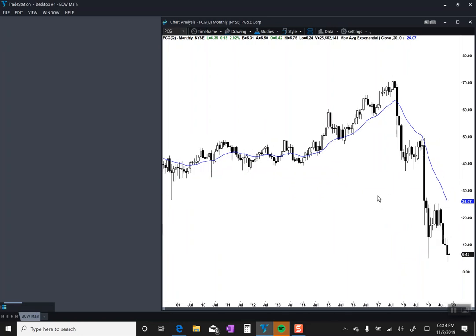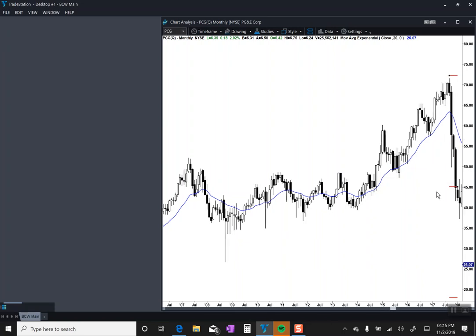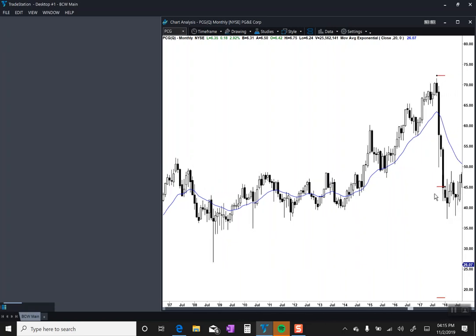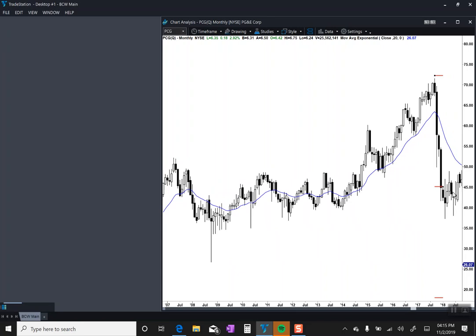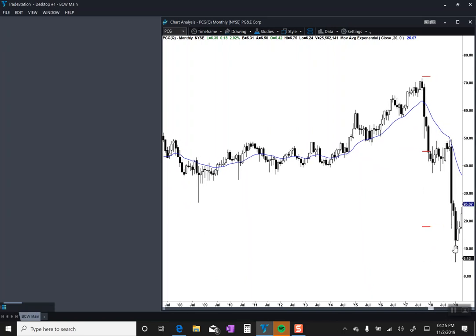So the wildfires happened over here, and we have a bear breakout. When I look at this, I say, wow, strong bear breakout. First pullup is minor. I'm going to look to sell, or I'm going to stay short. Okay, going sideways. So maybe the aggressive bulls buy here, but then they've got to get out. Second entry short. And strong bear breakout. And this is when, I guess it was last year, we had a really bad wildfire again, and that's what happened.